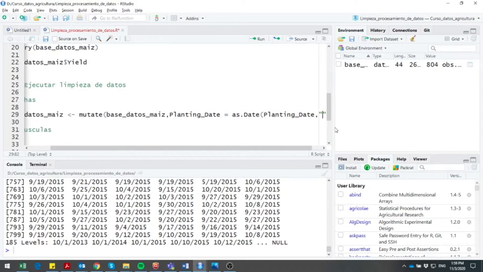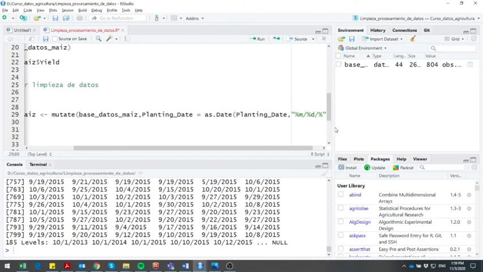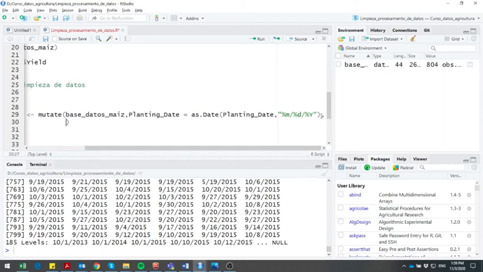And I also have to tell it which format I'm going to use. So we're going to use month / day. You have to have the percentage symbol to express the format, and then the year. So month, day, and year, and it's uppercase Y because the year has 4 digits, and the same thing will apply for the harvest date.